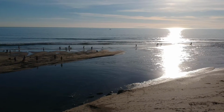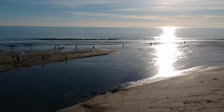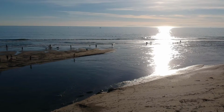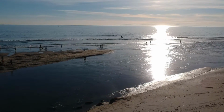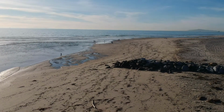So nice view of Catalina out in the distance there. Again, just a beautiful day. Great place to be on a winter's day in Southern California. Okay, coming in for a landing here.